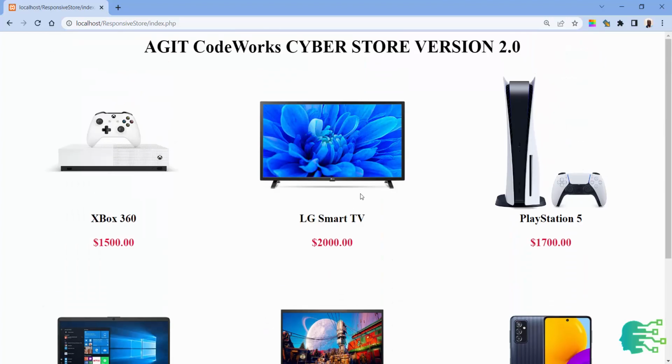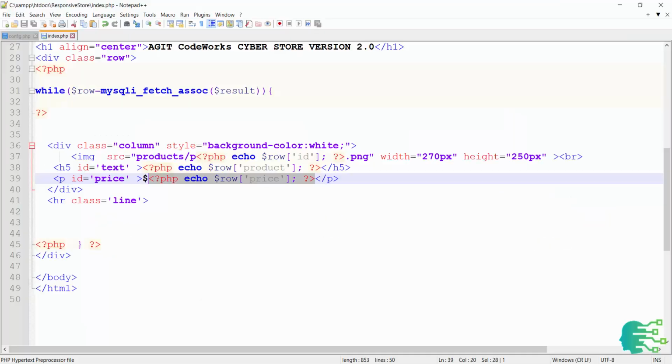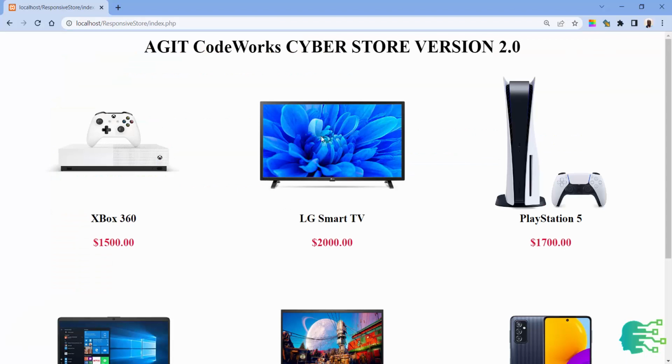Okay, now the coolest thing about this is that these records are no longer generated in HTML, they are dynamic. Even if it was 100 products that were in the table and their images were in the folder, this code alone was enough to read the entire thing. And as the record changes, this page changes dynamically. Let's prove that. Let's change the price. Let's say you modify your price from the database, and everybody visiting your online store across the planet would experience a change in the price. So this helps manage your website dynamically.